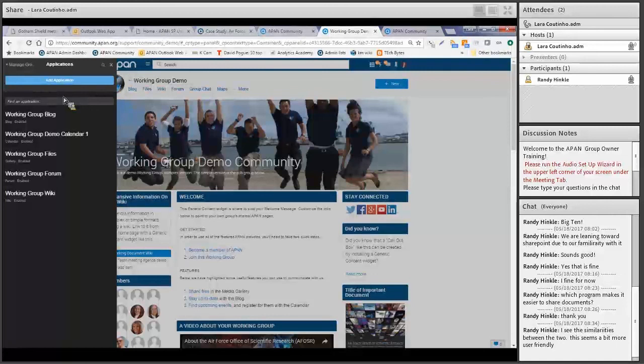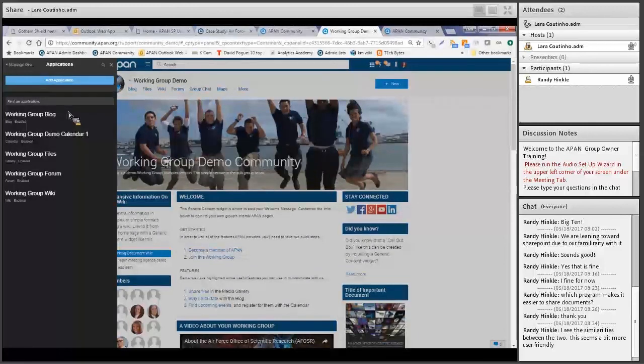One of the nice things about all of these is that you can adjust the permissions a little bit. You will have roles of still owners and members within a Telligent group, and you can allow members to have a few more permissions than they normally would when you go into these applications. For example, the blog is set as a default to only allow owners to author original blog posts.